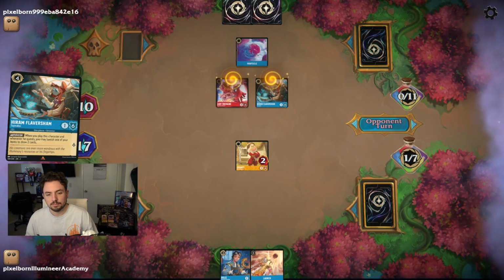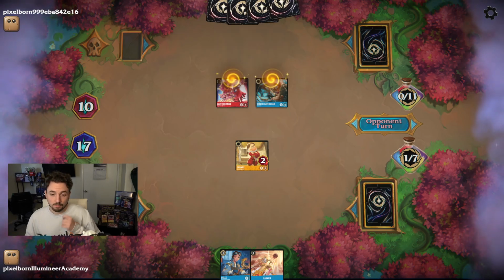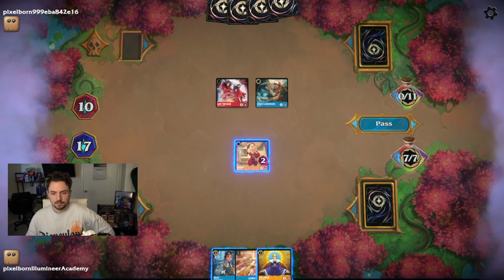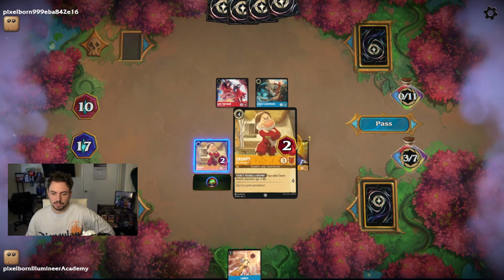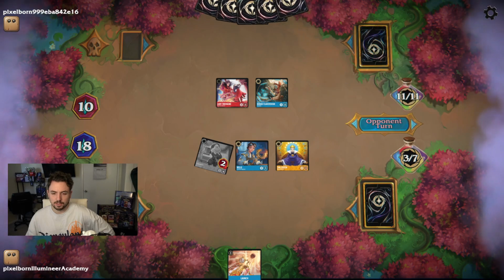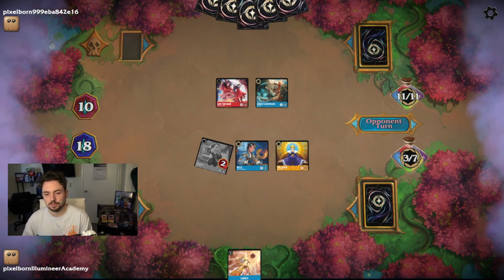Maybe not 1 ink. I like this deck. I think the item deck I built was not ruby. I think I did steel. I can't remember. Maybe I did amethyst. Who knows? You're gonna see the deck soon anyway, so it doesn't really matter. We're just gonna go for it.